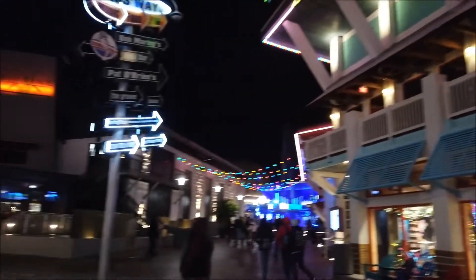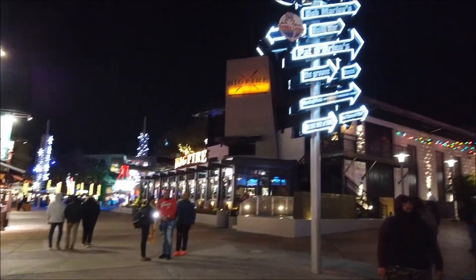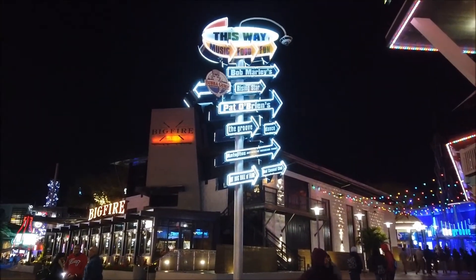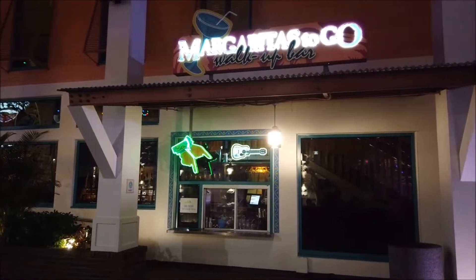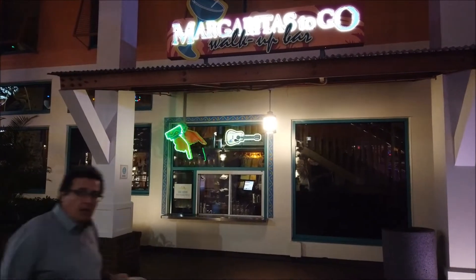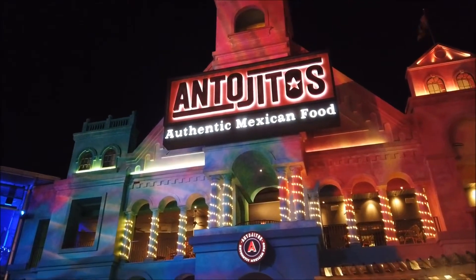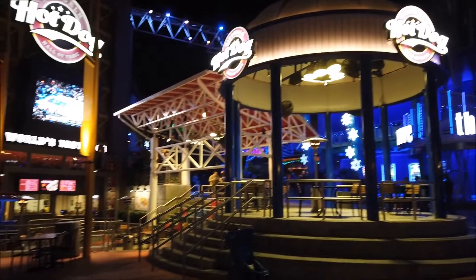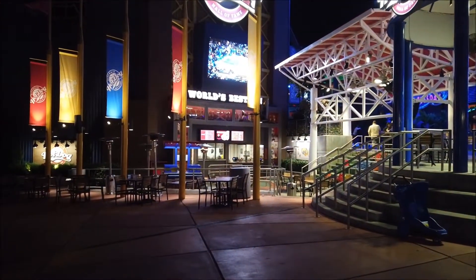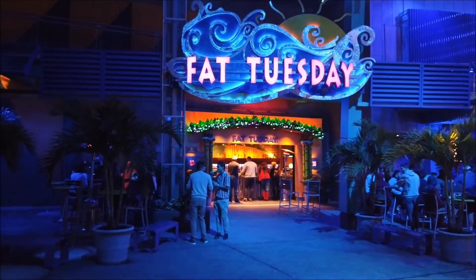To the left of Margaritaville, I've always been a fan of this sign - it splits in two directions. This way takes you back to the parking garage with a big fire feature, and up this way you have Bob Marley's, Rising Star, Pat O'Brien's, and many more. Because CityWalk has more of a late night atmosphere, they have a Margarita walk-up bar just to the left of the Margaritaville store, and Yejitos next to that. Then you have The Groove, which is a late night dance club, Hot Dog Hall of Fame with different hot dogs themed after different cities, and Fat Tuesdays where you can get margaritas to walk around with.